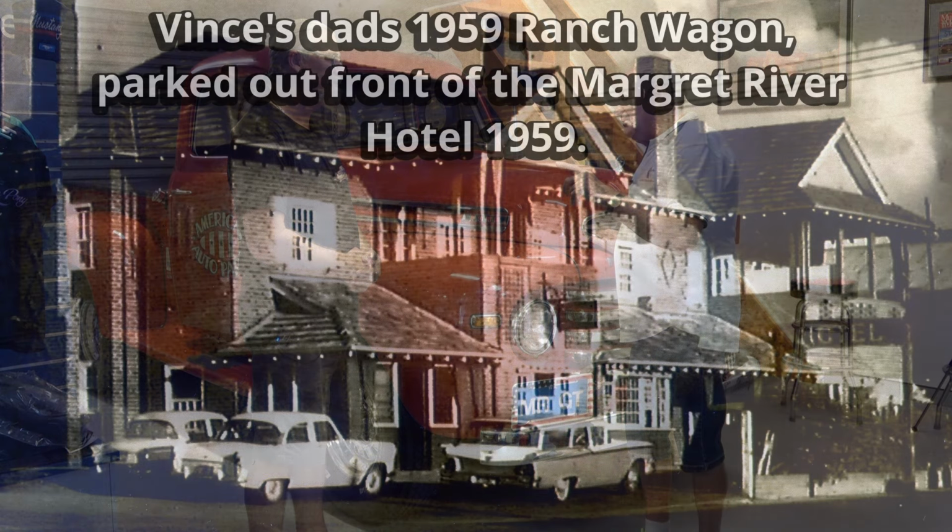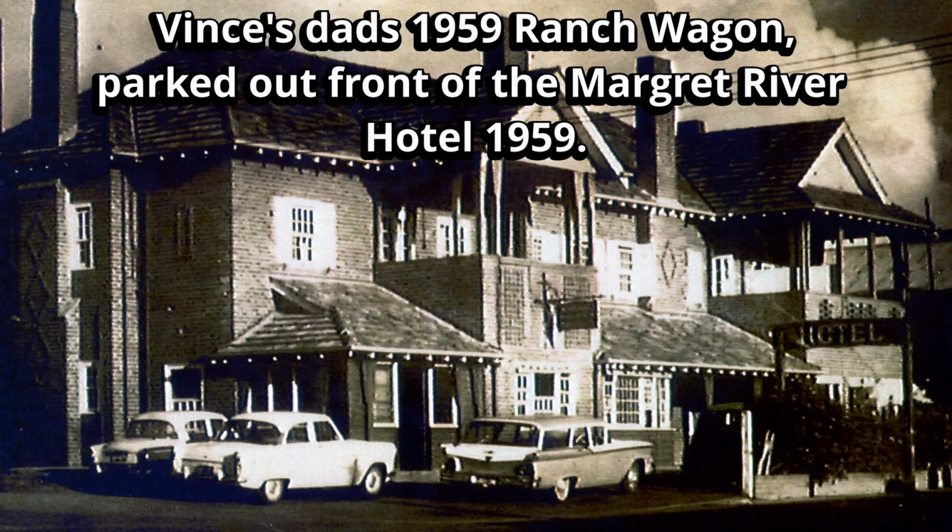Now, before we jump into this, I've got to ask, where did all this passion for old cars come from? It came from when I used to live south of Margaret River, a place called Witchcliffe, where my father had a general store and a service station. My dad had a 1952 Ford Custom, and also a 57 Custom Line, and then he got a 59 Ford Ranch Wagon when the family grew to 7 of us. So that's how it all sort of started.